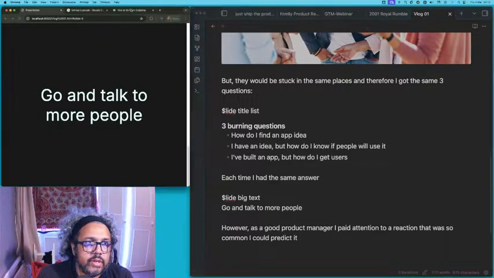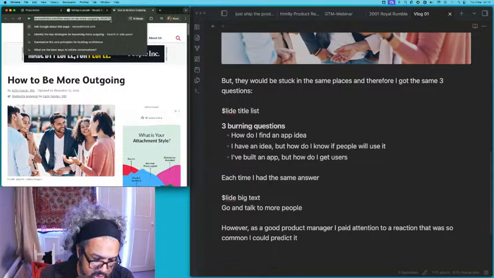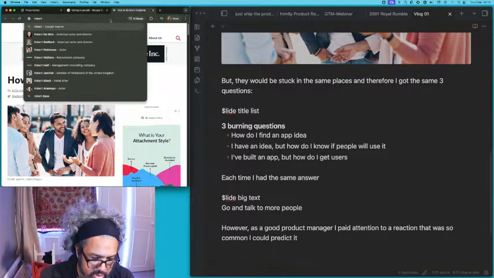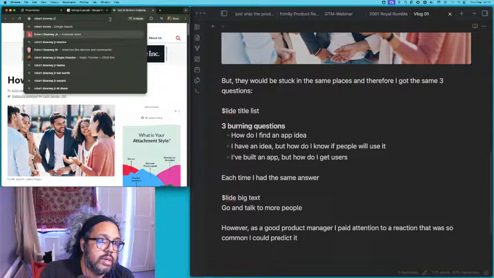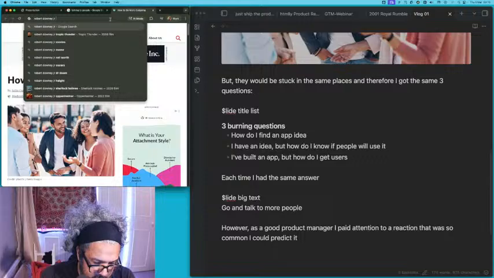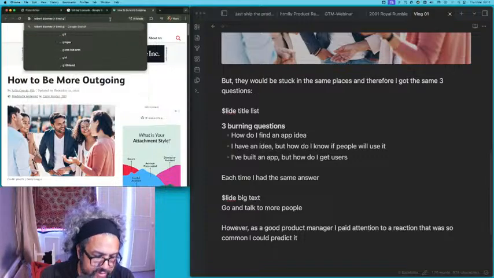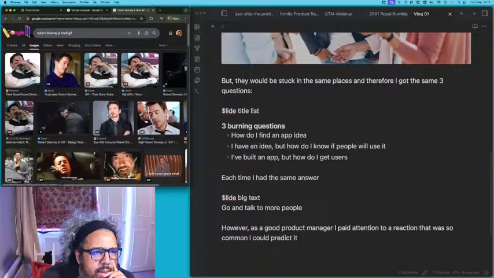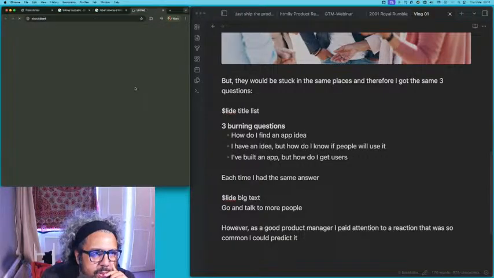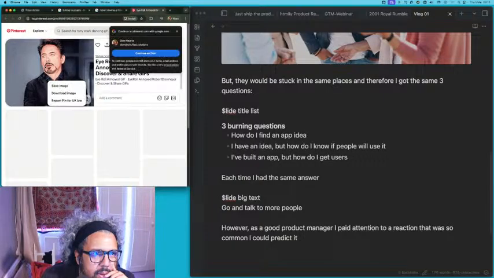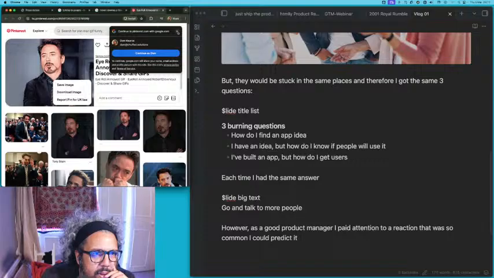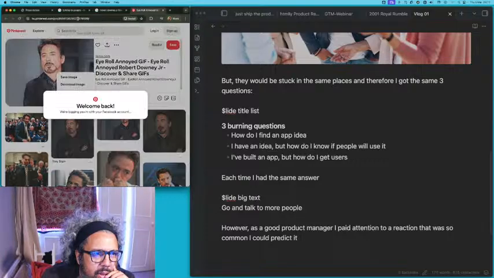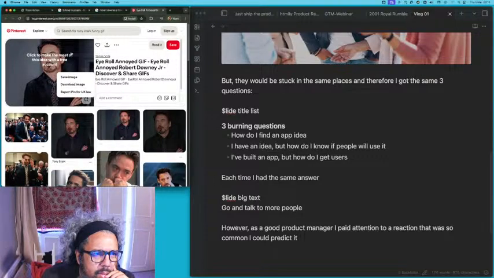And what I want to do is Robert Downey Jr. tired GIF, something like that. I want this one. This is the one I want. Why? Oh, I just want.